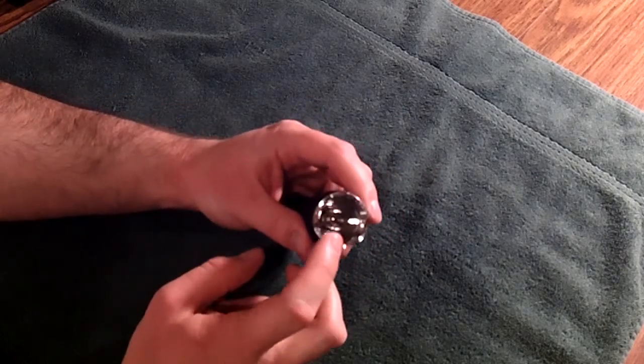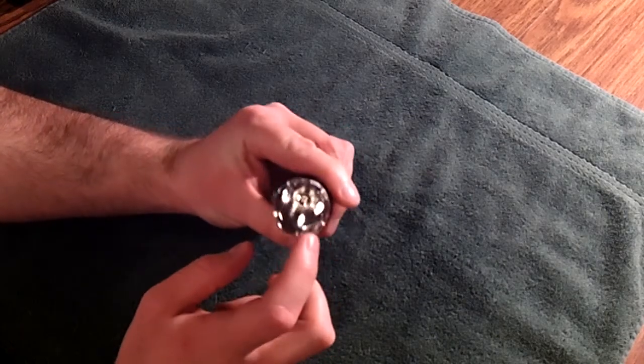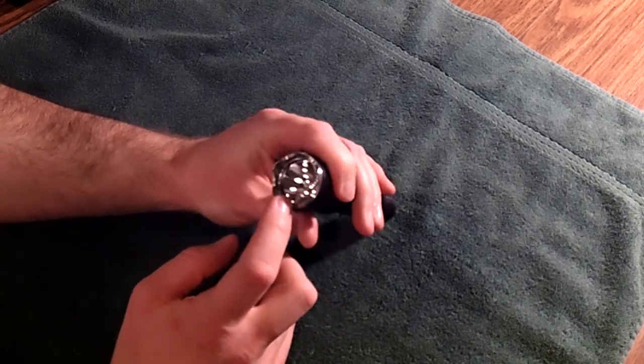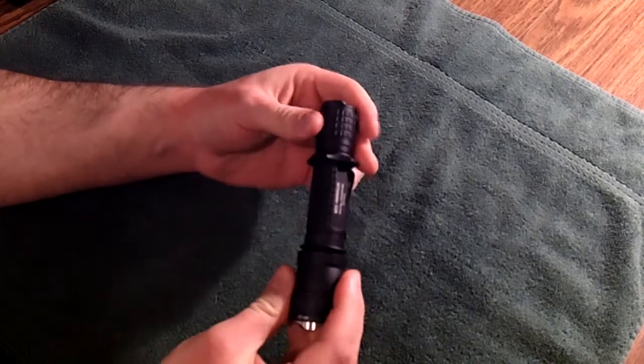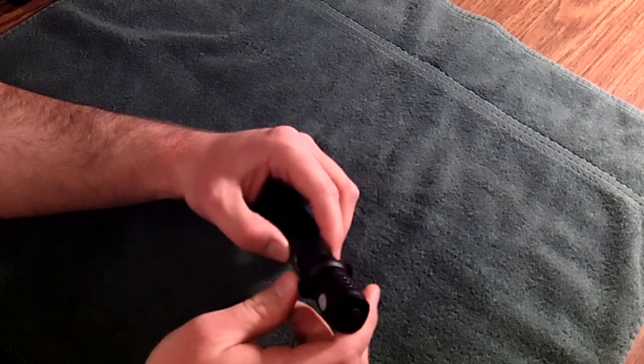Here's your stainless steel crenulated bezel, or a castellated bezel. That's pretty cool. And then it is an orange peel reflector, which I really like. I have that on a couple of my other flashlights, and it takes care of the Cree rings and everything.